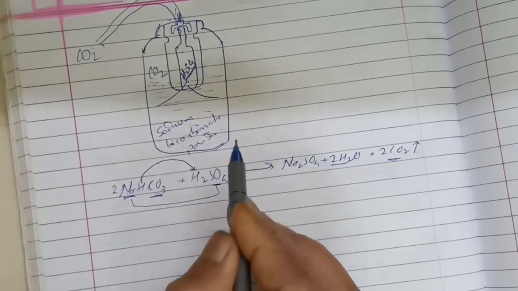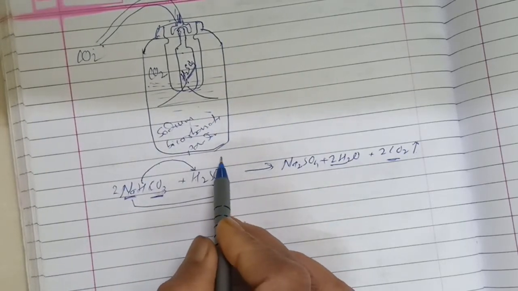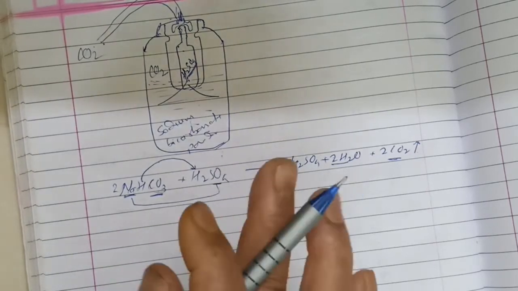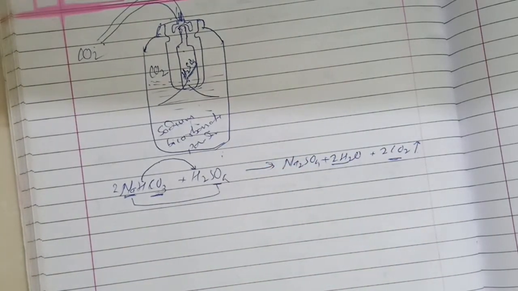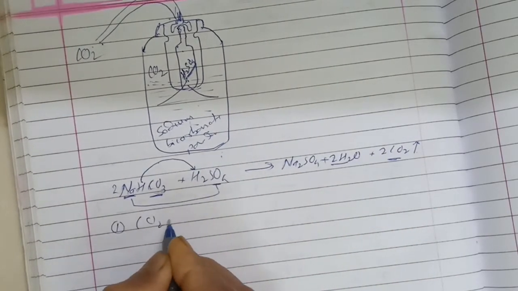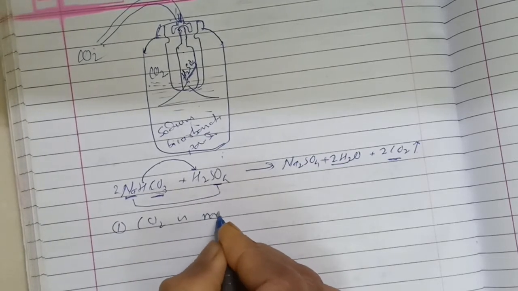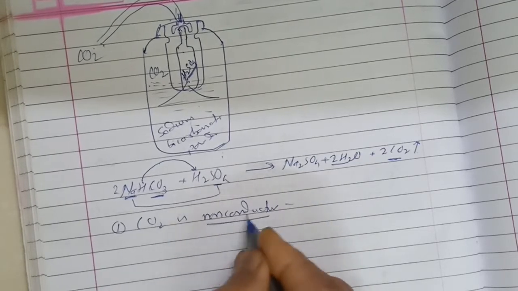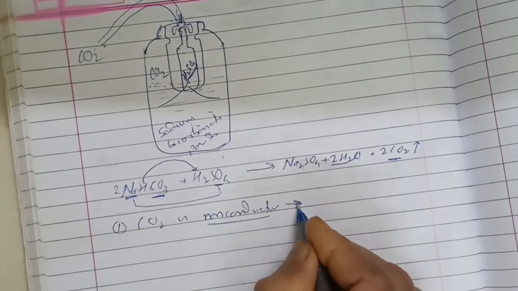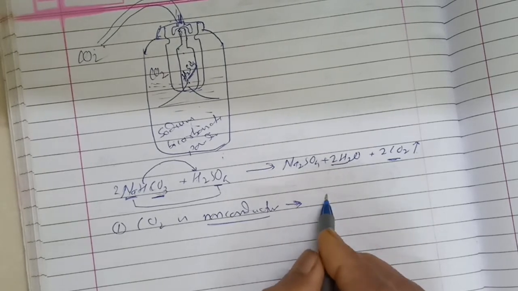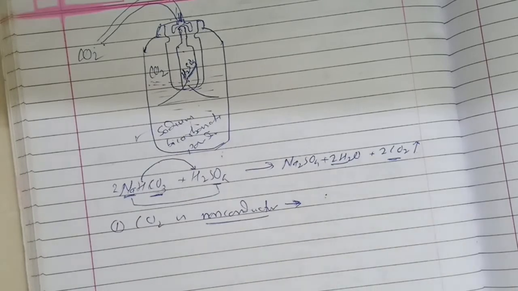See, this carbon dioxide based extinguisher is not corrosive, which means it does not cause any harm. The main reason is that CO2 is a non-conductor. Okay, and that's why if the fire is due to an electric supply, that fire can also be extinguished by using this cylinder or this fire extinguisher.